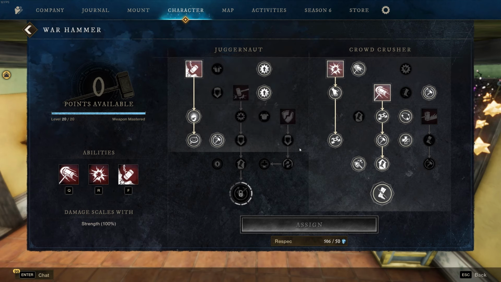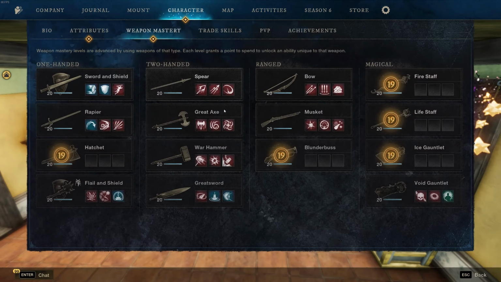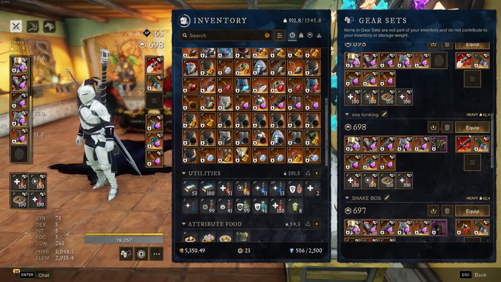And that's about it. But this is what I go with, and I'm going to be testing out the heavy attacks here soon when I tank with Sword and Shield. I'll do that on my new account though. All right. Now we go to Sword and Shield.